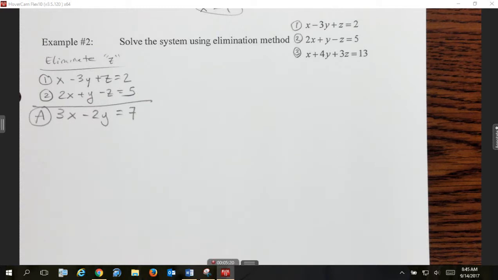Another thing is I labeled this equation A because as we're doing the notes today, I'm going to be making notes like, plug this in equation A, so that when you go back, you don't have to do all these labels, but when you go back and you're trying to decipher your notes, it might be helpful. So if you're not writing everything that I'm writing down, you're not going to necessarily be able to figure it out later.